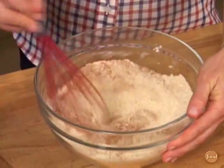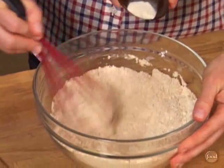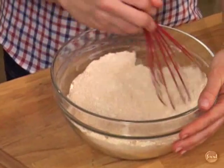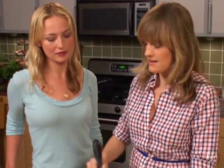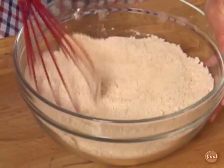And then finally, the xanthan gum. And you want to be really careful with this stuff. If you put in too much, your batter is going to get really thick and really sticky, and it's not too delicious. Okay, so now that we've got our dry ingredients all mixed up, let's go for the wets.